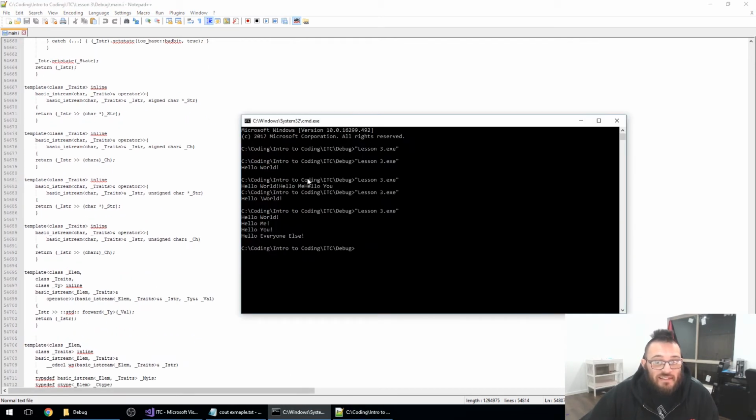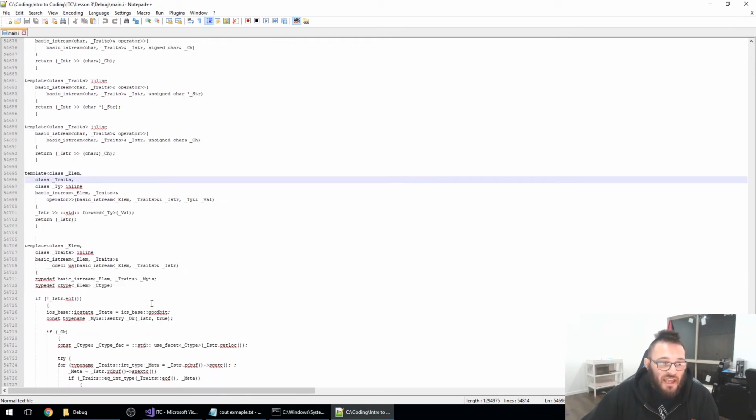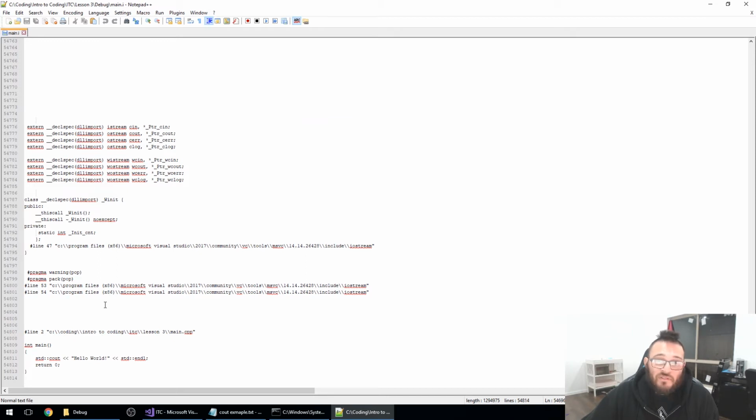To get this little hello world to come up on the screen, you need to have all these 55,000 lines of code. Could you imagine manually managing that? That would be a pain in the ass. And you can see my little bit of code here. This is all that include function.